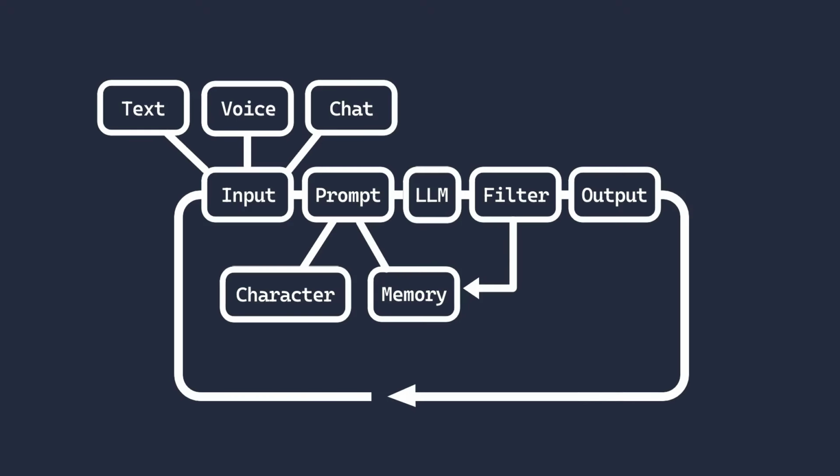Finally, the output system is what the audience is actually going to experience. That means the voice, the model, and any other visuals you have present during the stream. While this part is as important as the rest, I won't go any deeper on the subject because it deserves its own video.